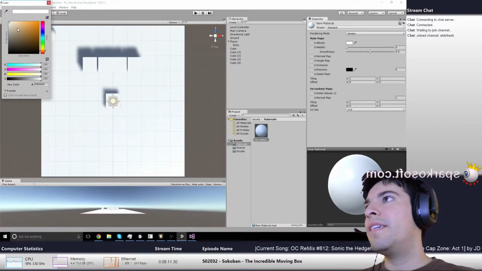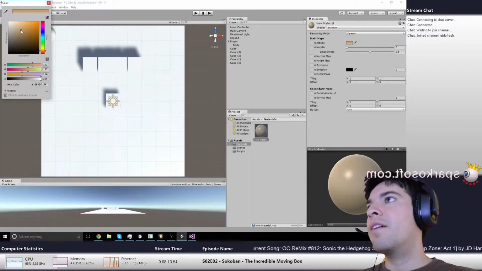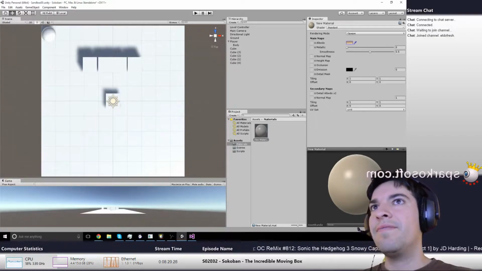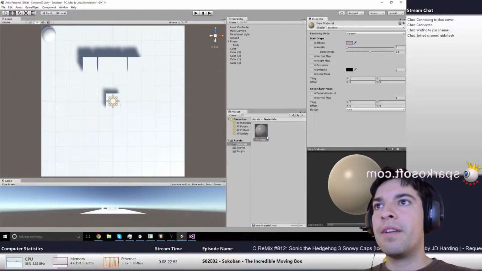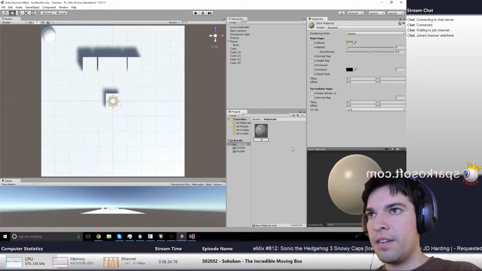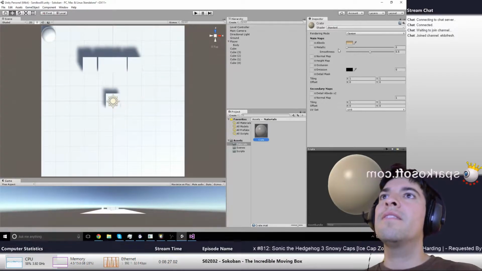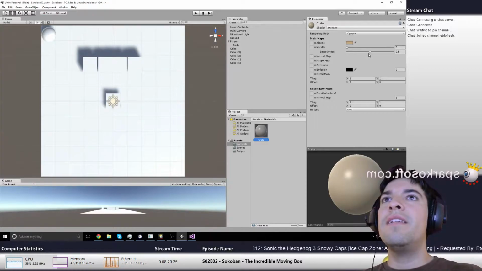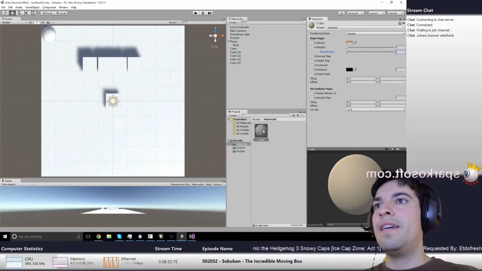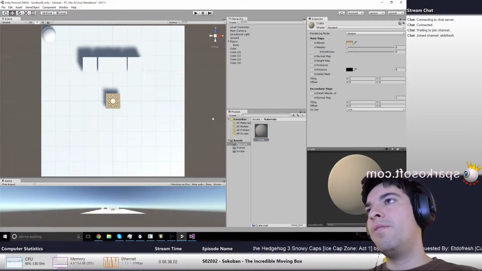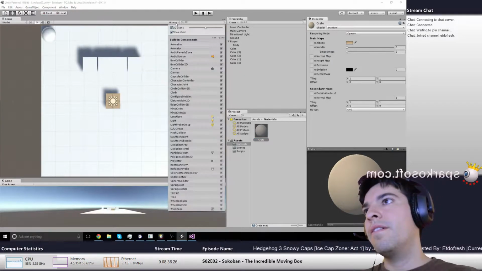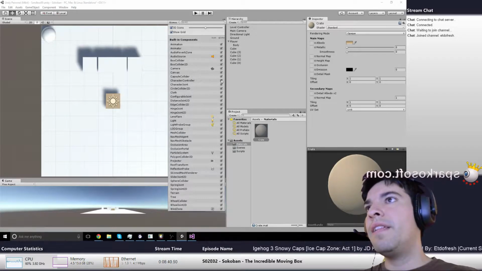So brown's around here. Maybe kind of like a cratey, like a pine cratey. Pine's more yellow, so that's fine. I'll just call it crate for now. I don't like it so shiny, so the smoothness, take it completely off. I like it. That looks good. Alright, cool. So now our crate's brown. I don't need the light right now, so I'm going to take the lights off for now.